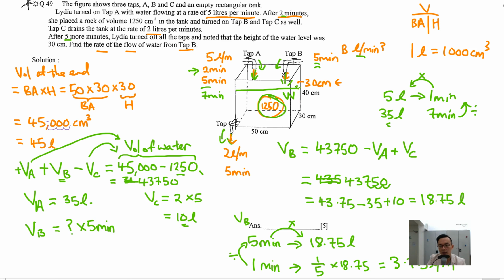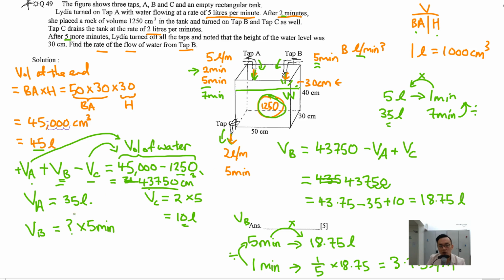So I need to take the volume, which is the base area times the height, minus away the rock to find the water. So this is the total volume, minus away the rock. So this is the rock. So this is just the water itself. And then I know A and B going in. If you add A and you add B, you minus away C, that's the volume, right? So if you add A and B, minus away C, you get this volume of the water, which is cubic centimeters. So that's the water.